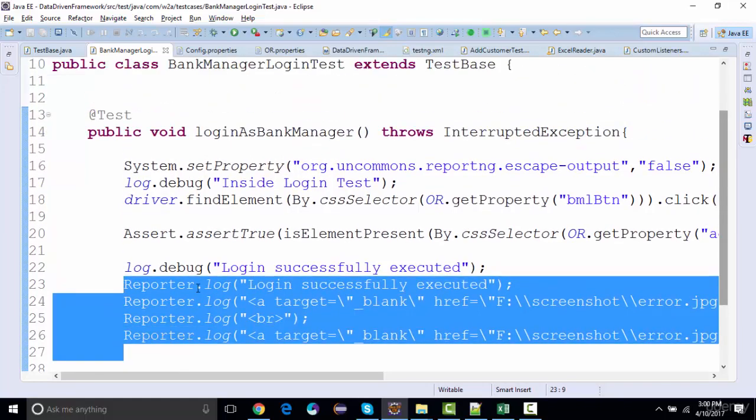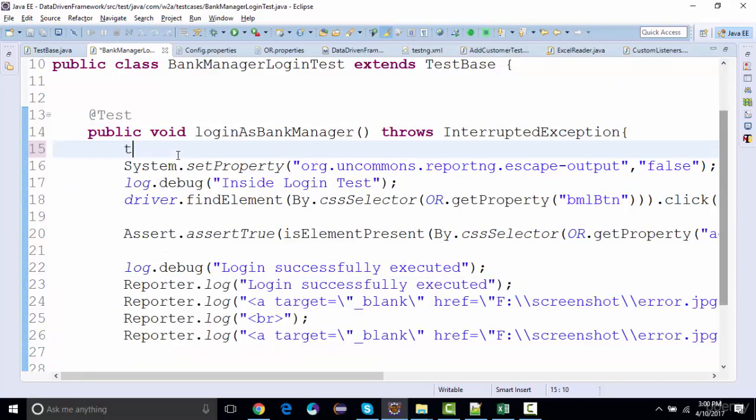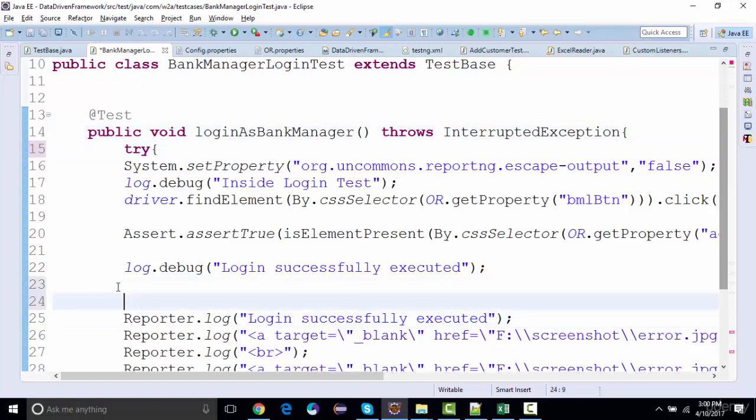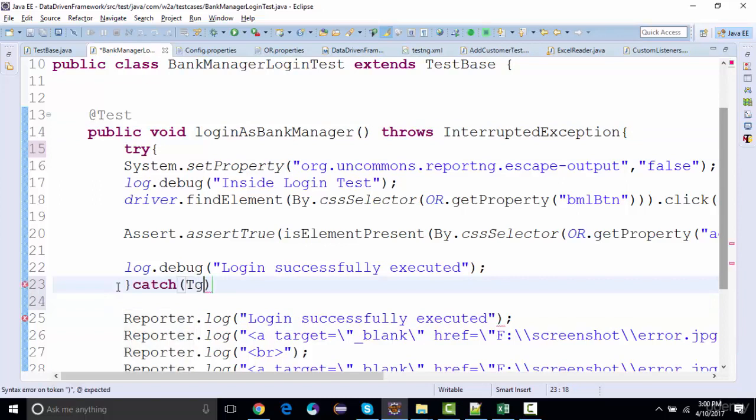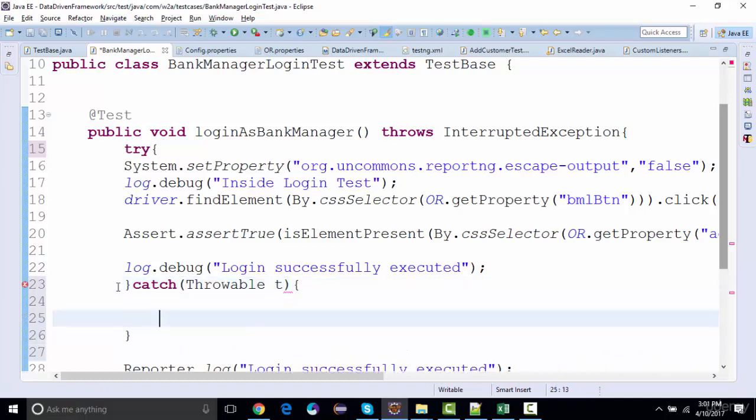So if you want to capture something in a failure, probably you will be adding a try catch block, something like this. Add a try block, right? And then whenever any exception is there, it should go inside a catch block, and you can say, let's say, Throwable, and inside this you're gonna add a code for capturing screenshot, right?